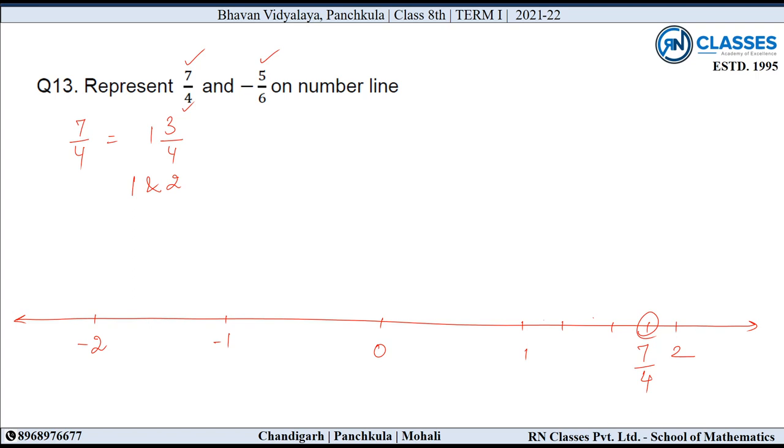राइट अब माइनस फाइव बाई सिक्स, अब माइनस फाइव बाई सिक्स को हम एक फ्रैक्शन में कन्वर्ट ही नहीं कर सकते, राइट? सो वी नीड जीरो से वन के बीच में, वी नीड हाउ मेनी पार्ट्स, बिकॉज दिस लाइज बिटवीन माइनस वन एंड जीरो, राइट? कितने पार्ट्स चाहिए मुझे? सिक्स इक्वल पार्ट्स, वन टू थ्री फोर एंड फाइव, एंड सिक्स, सिक्स पार्ट्स में डिवाइडेड. कौन सा पार्ट लेना है? फिफ्थ पार्ट. सो दिस इज माइनस फाइव बाय सिक्स एज मार्क्ड. दिस इज माइनस फाइव बाय सिक्स एंड दिस इज सेवन बाय फोर. इफ यू डू ऑल दीज करेक्टली, टेन मार्क्स इन योर बैग, नो वन कैन चेंज इट, राइट? सो सेक्शन बी इज कंप्लीट.